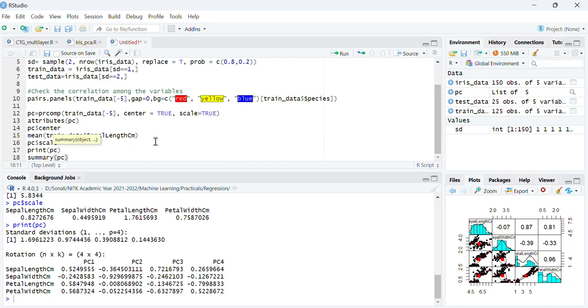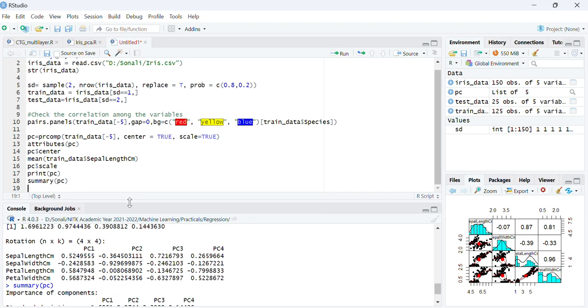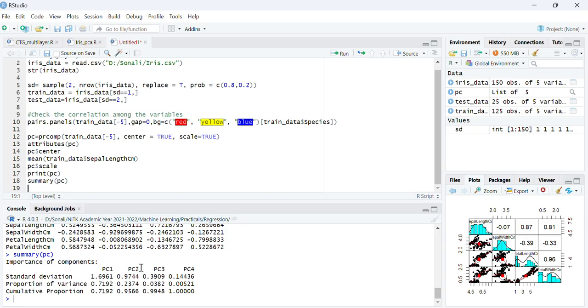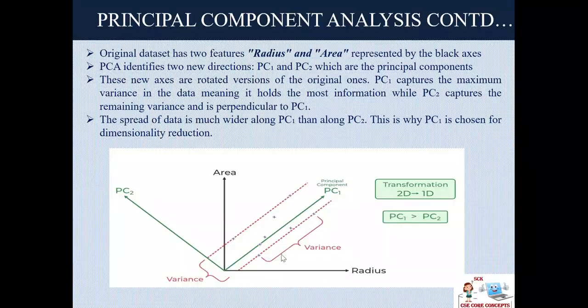If you want to see a summarized view, you can see the standard deviation in the case of principal component 1 is 1.69. For PC2, PC3, PC4, the variation and cumulative proportion, all the values are given here, right? PC1 captures the maximum variability. Why? Because its standard deviation is the maximum, so it is going to capture the maximum variability. If you remember, we want to capture the maximum variation in the data from here to here.